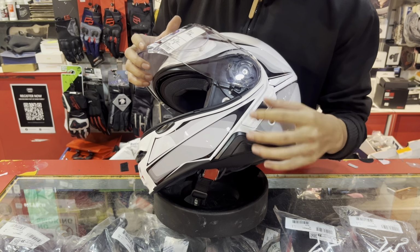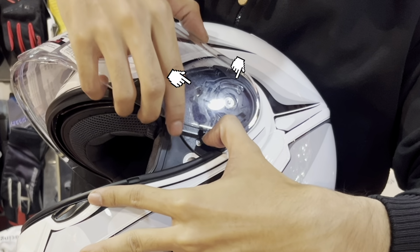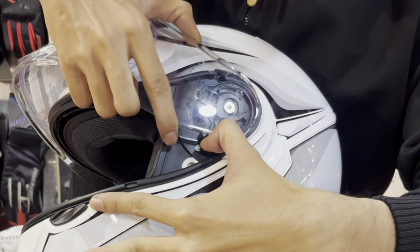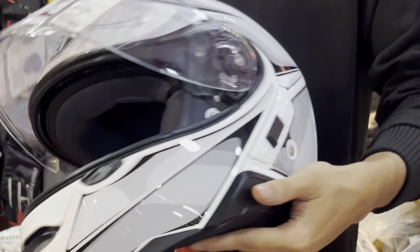Now to remove the visor, pull this lever while removing the visor. Look for these hooks to release. Same thing on the other side.